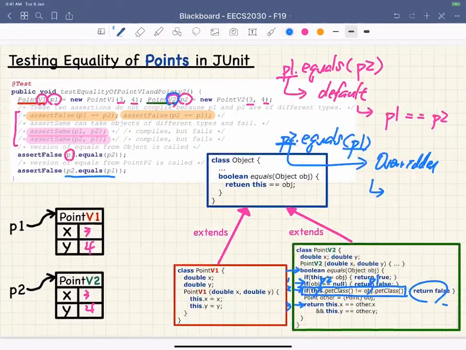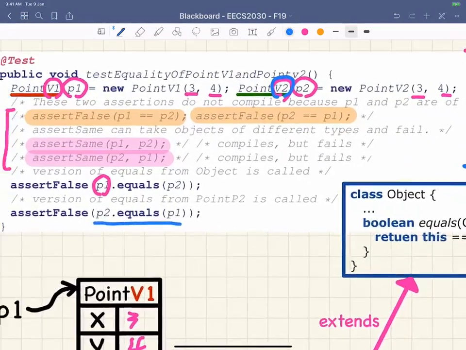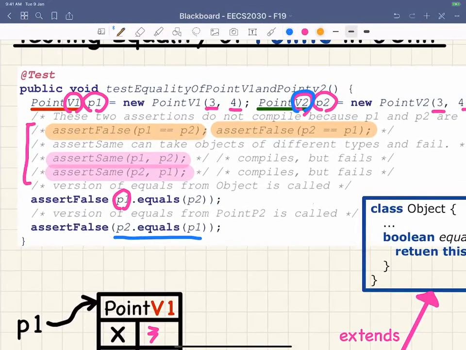All right. Finally, I want to make a very quick remark to you. Let's have a look at the one in orange. If you simply say, I want to make sure assert false, P1 equals P2, this one should not compile, right? Because that means I'm writing out P1 equals P2 directly.